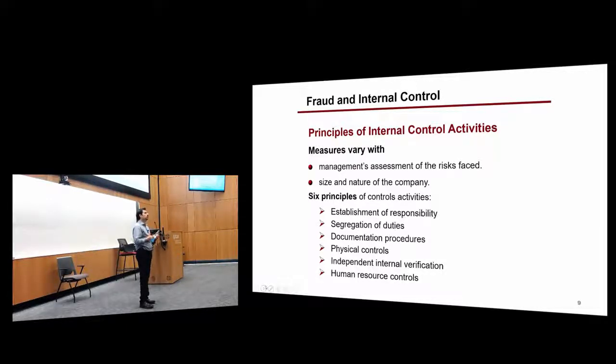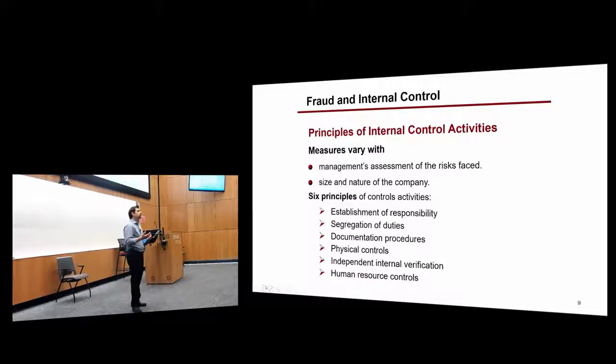The example about using the swipe card to access the inventory indicates that only one person, the person who swiped the card, had access at that time to inventory. If it were 3 people, it would be almost impossible to say, okay, this is the person who stole it, without a different kind of controls. The different kind of controls are, for example, physical controls. If you have security cameras that will capture at the same time who swiped in and who actually physically went in. Segregation of duties.